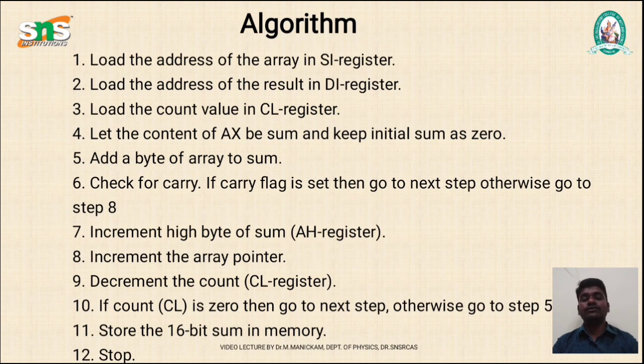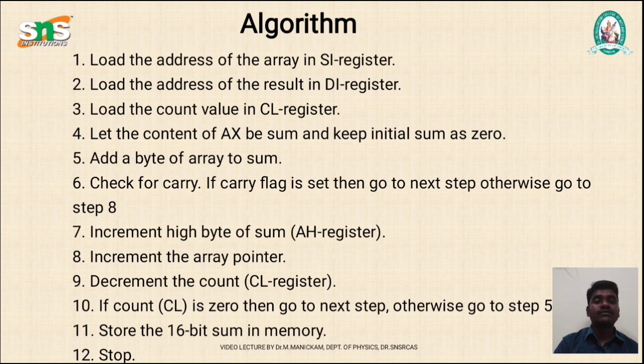So here is the algorithm for the sum of an array. In the sum of an array, you can take 4 values, 3 values, 7 values, 8 values, 9 values, whatever it may be. In an array we can take any number of values. First, initially you have to give the count. If you are taking 8 values, you have to give 8 as the count. Then after feeding the source program, we have to give the inputs separately. Then it will run the program, and finally it will execute and give the outputs here.